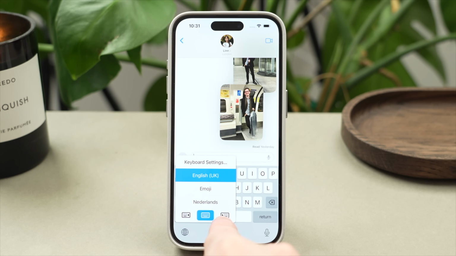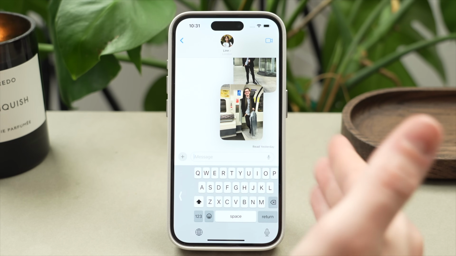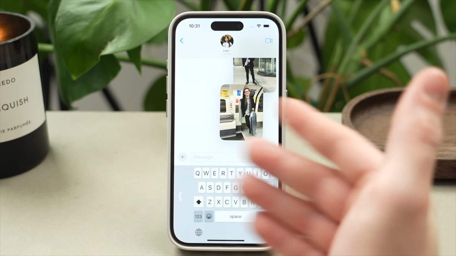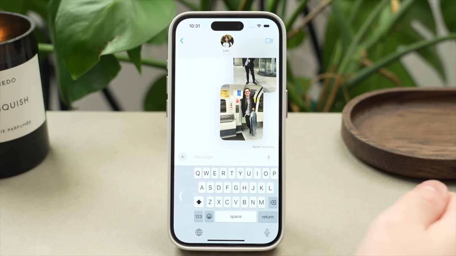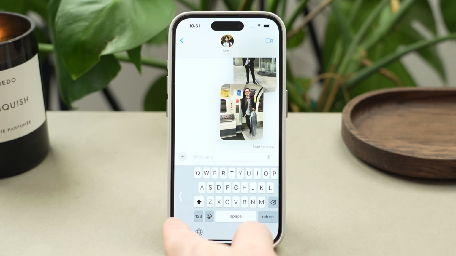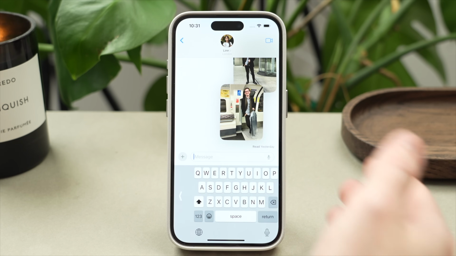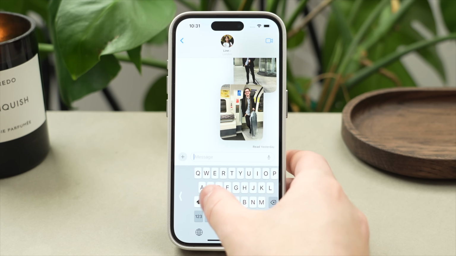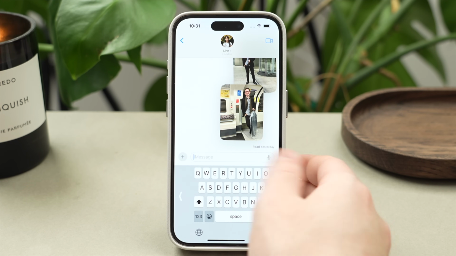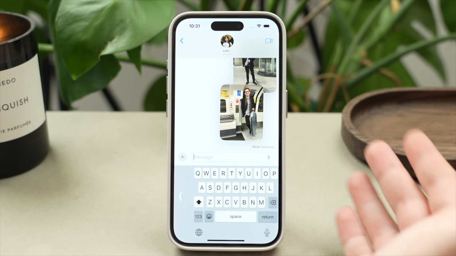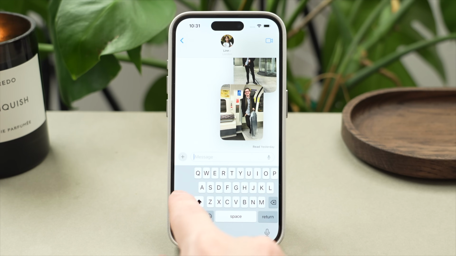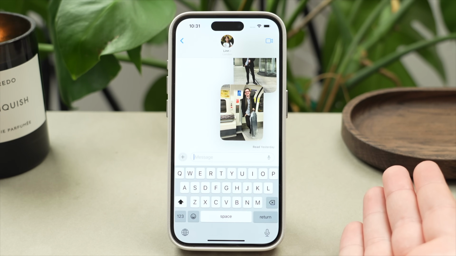As you can see on the bottom here, you will have 2 additional buttons. You can either scooch the keyboard a little bit to the right or to the left. Now I'm left-handed, but here I'm using my right hand. So let's move it to the right. And as you can see, it essentially moves the keyboard, everything over to the right and kind of shrinks it by, let's say 15% or so, making it much easier to reach the other end of the keys without having to stretch your thumb as much or use both hands. And of course, to exit one-handed mode, simply tap on the little arrow and your keyboard will fully expand.